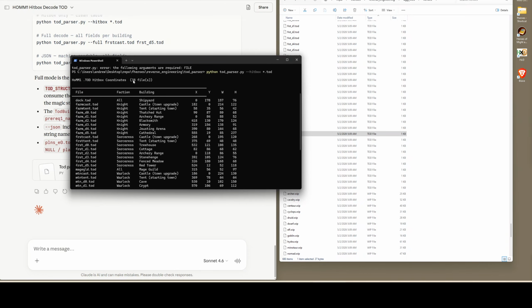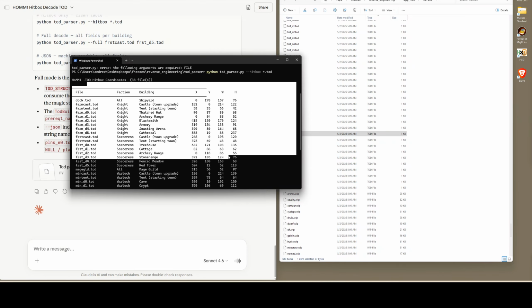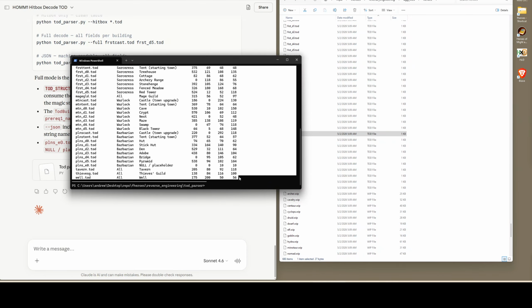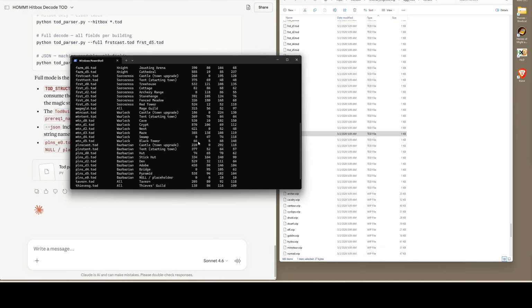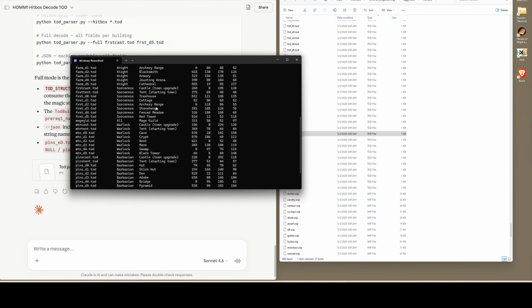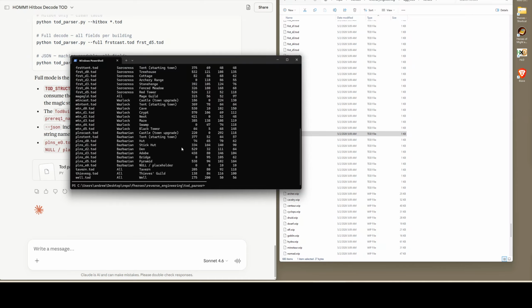So anyway, we end up getting this set of hitbox coordinates, and I think I dumped this to a CSV. But we're getting all of these hitbox coordinates now. I remember I was having an issue with the archery range in the sorceress because this was like 200 by 500. So this looks much more reasonable. Same thing with the fenced meadow. It was like 200 by 250 or so, 225 by 250, something like that. And this also looks more reasonable. So I'm like 95% sure at this point that these are just the hitboxes.